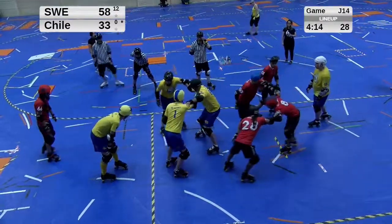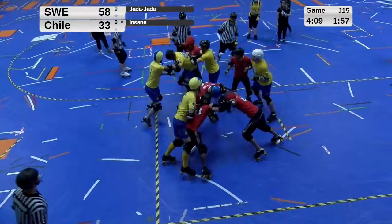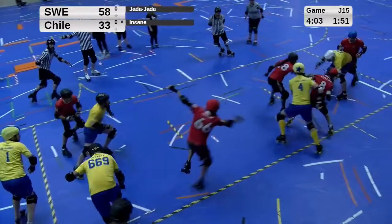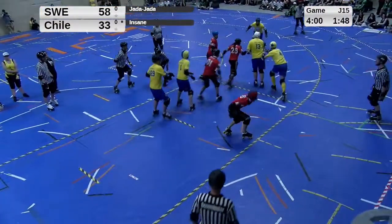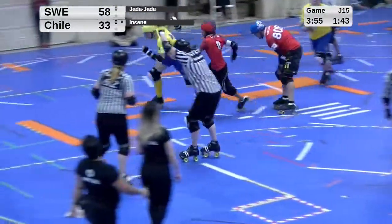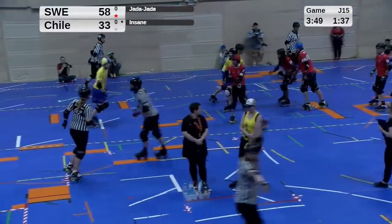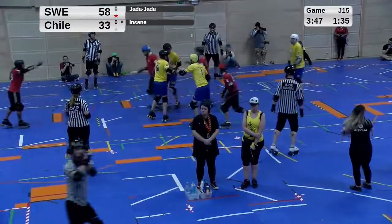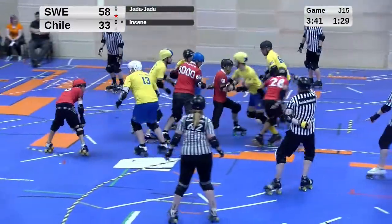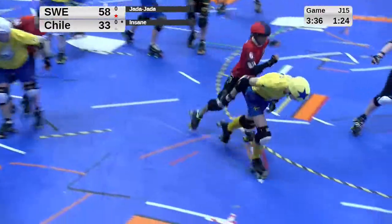Interesting to see that we have Cyborg back on track as the pivot for this jam, with Insane jamming up against Yada Yada. Yeah. Yada Yada just waiting actually until action was taken on Insane. Oh my goodness, I thought he was in and round, but he's just been knocked out at the very last moment. His own momentum taking him out, and that's Insane. But Yada Yada breaking around turn number 2 as Insane takes a big hit to the inside line. And a huge cut. Oh no, came back on in front of nearly everybody. Yeah, that's unfortunate because Chile had shut out for 3 jams in a row, and Insane's been very effective for them. So it's a shame he managed to take that.